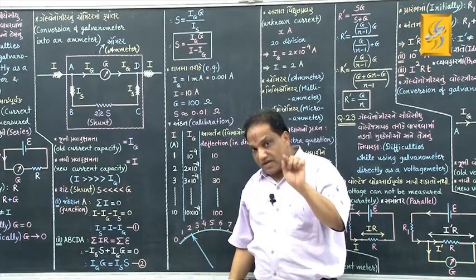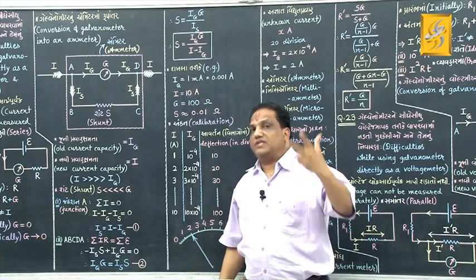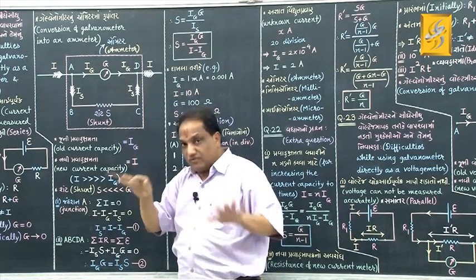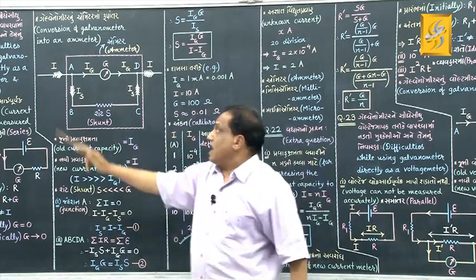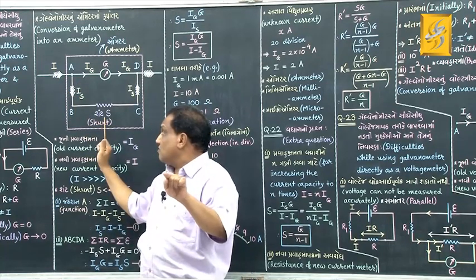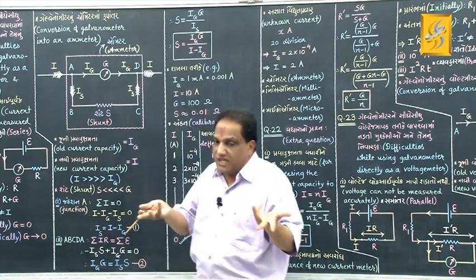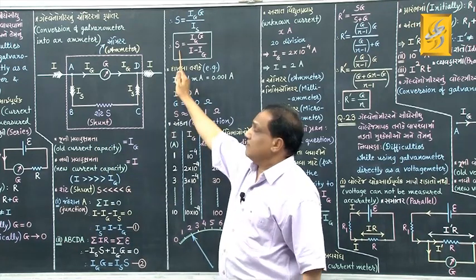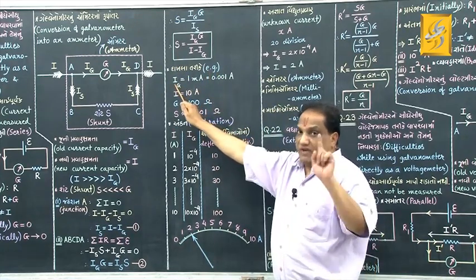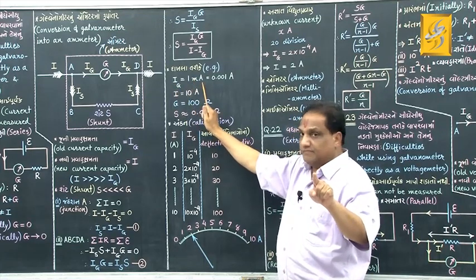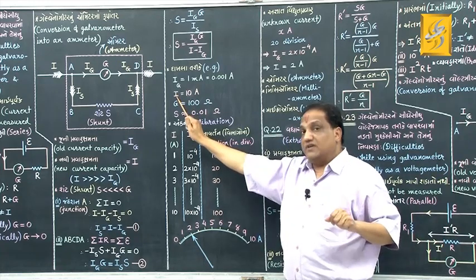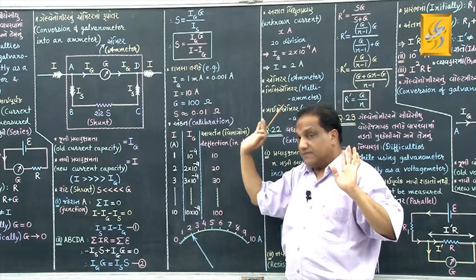For what purpose are you connecting the shunt? Just to increase the current capacity. What was the current capacity of this galvanometer? It was simply Ig, which was very small. We want to increase it to I, where I is very much greater than Ig. For that you require to connect an extremely small value of resistance in parallel, but what the exact value is, you can determine using this formula. Okay, fine. For example, the current capacity of a given galvanometer is suppose 1 milliampere, that is 0.001 ampere. The new current capacity we require is suppose 10 ampere.